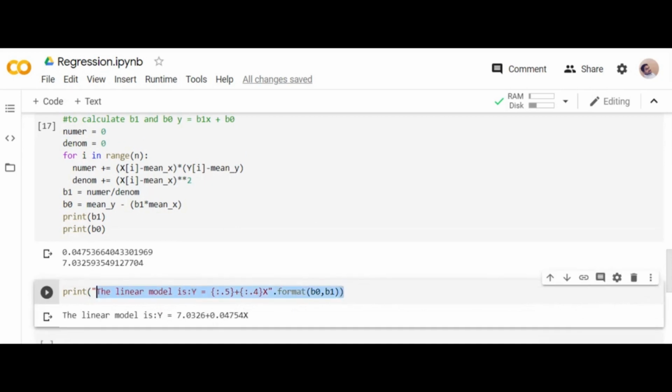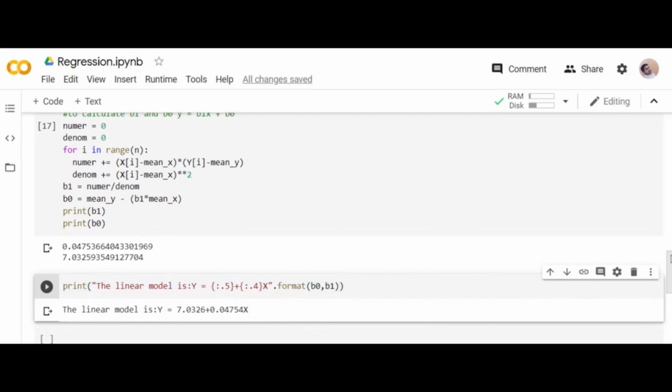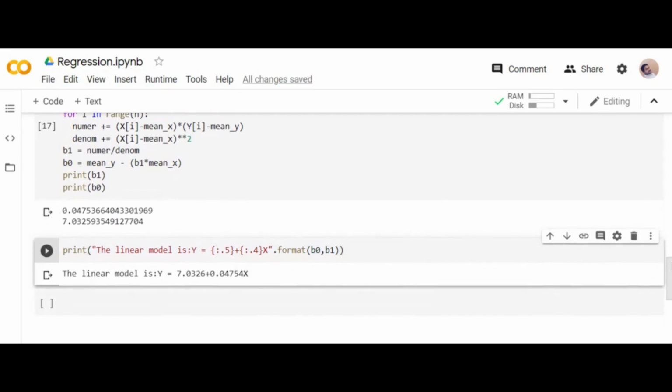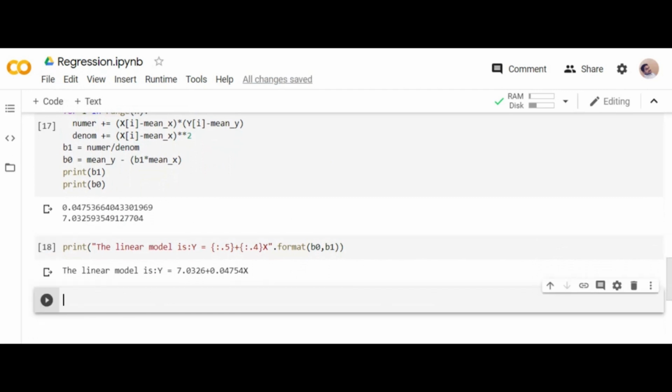Whatever the values you have found out from the above line, you can get them. Yes, you can. I have already pasted it in the chat box. You can go ahead. So that is how you get the line equation. I am pasting only in the chat box so that everyone can follow the concept. Now our half task is done, finding out the m value and c value. Then you need to find out the predicted values, right? So for predicted values, you need to see how you can show the graph first.